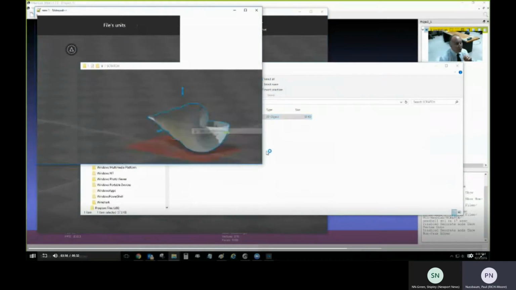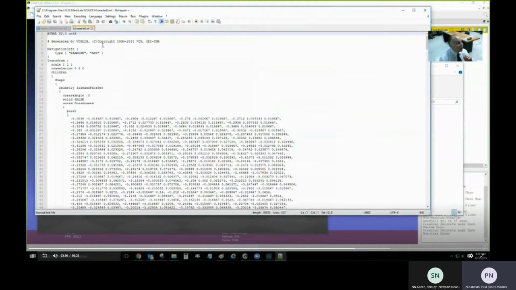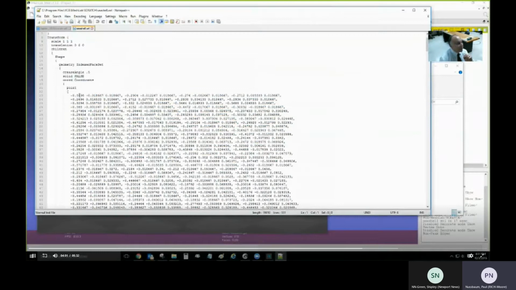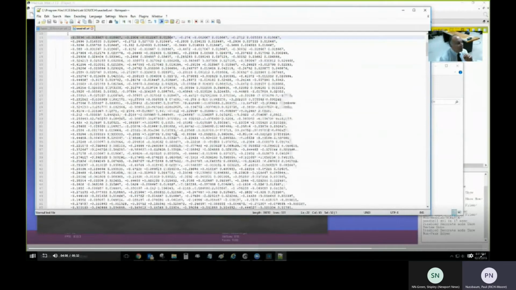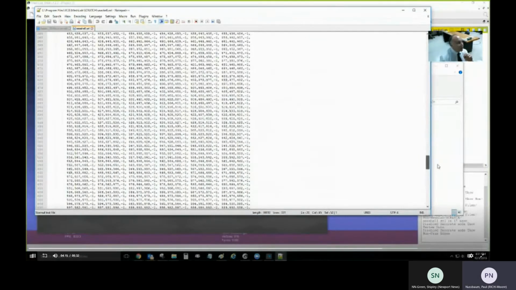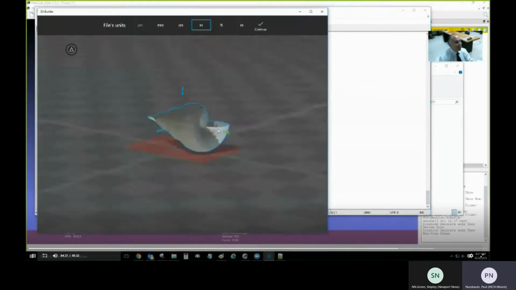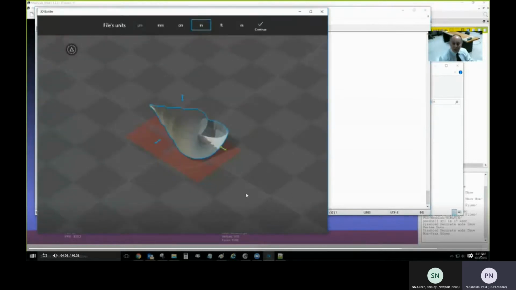If I open that with, for example, a Notepad editor, you can see that it contains a number of prefix information pieces, just like HTML does, but then the individual points in there, in X, Y, Z format, are actually written out here. And you can see they're separated by commas and character terms. So all the different points of the seashell, and then the coordinate indices for them, and basically some lighting information, define this virtual reality item, this 3D item, and then it's up to this rendering software to go ahead and draw it.